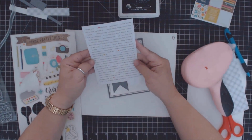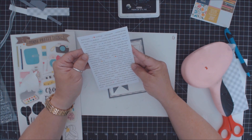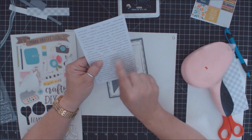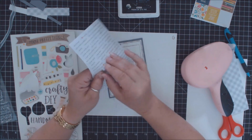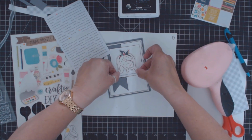And then we got all these fun stickers, and there was one on here that I think I loved the best. Oh, I lost it. I should have pulled it off. There it is. I'm all that and a stack of patterned paper. I just love that. So we're just going to put that right here.